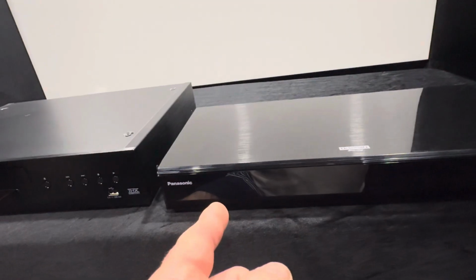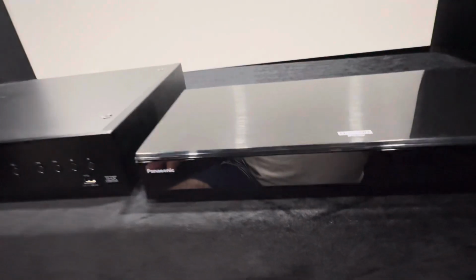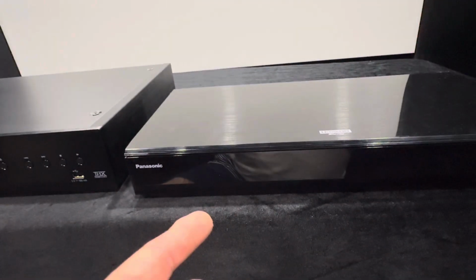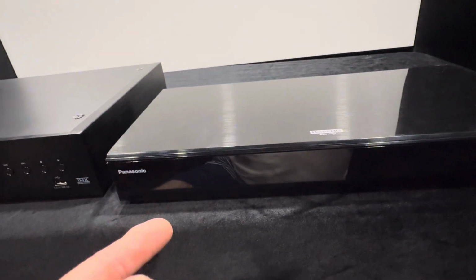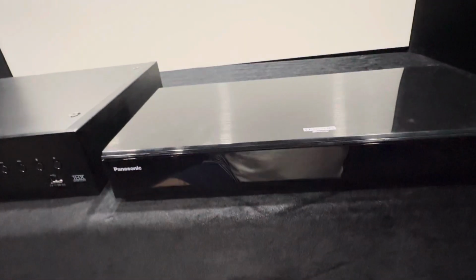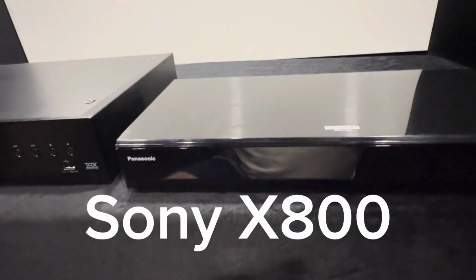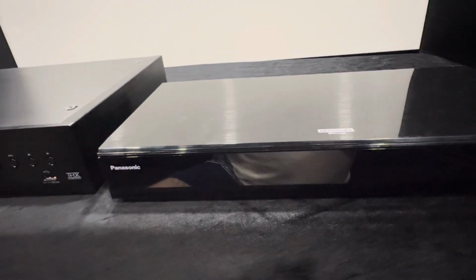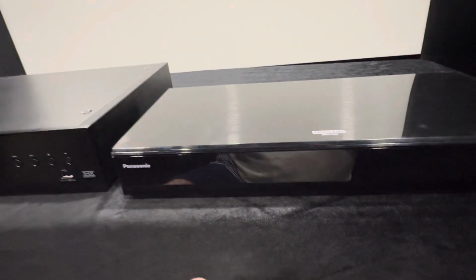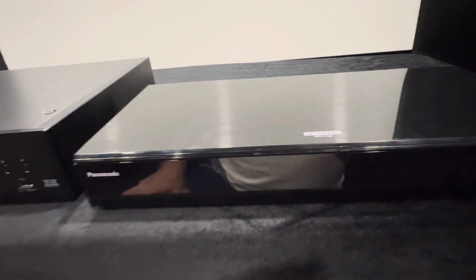Now, I think Black Friday last year they had this unit on sale for $350, and I almost bought one then, but I really didn't need one. The only reason, as I stated when I did the video on it, that I bought this was for Dolby Vision, because the TV that I just bought in my living room has Dolby Vision. My Panasonic X800, the original, does not have Dolby Vision. I think the new X800, Model 2 or whatever, does have Dolby Vision. But that was basically the only reason I bought this, so I could have Dolby Vision. And I do enjoy Dolby Vision, by the way.